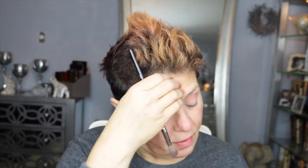And I did do a look this week with the Ooh La La palette. It's got hot pinks in it. It is fabulous. I love the look that came out of that. I was saying on one of my other videos, I do looks and then I'm like, I know exactly what outfit I'm gonna wear with it, and I really get into it.